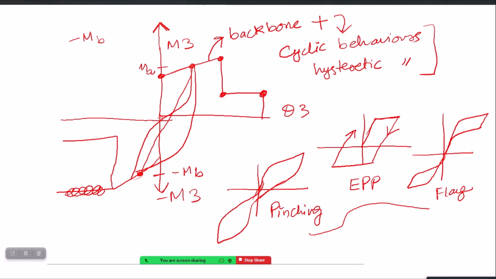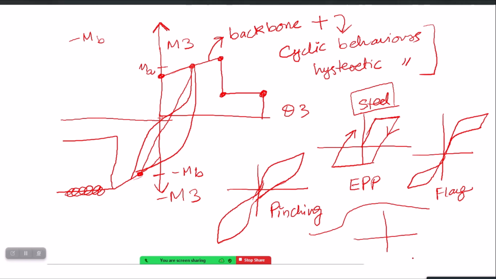Some of them are suitable for metals, some of them are suitable for concrete. For example, this EPP can be suitable for steel material or a beam made of steel, but it is not suitable for a beam made of reinforced concrete. So for reinforced concrete, different researchers have experimentally tested beams and developed those hysteretic behaviors.